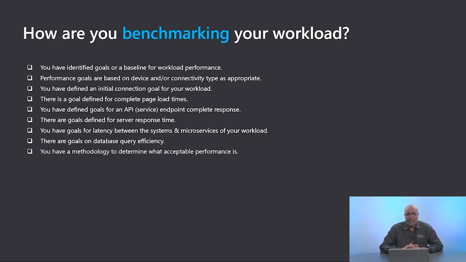You have a methodology to determine what acceptable performance is. There's almost no limit to how much an application can be performance tuned. How do you know when you have tuned an application enough? It really comes down to the 80-20 rule. Generally, 80% of the application can be optimized by focusing on just 20%. While you can continue optimizing certain elements of the application, after optimizing the initial 20%, a company typically sees a diminishing return on any further optimization. And if you haven't done any of these, you can click none of the above.